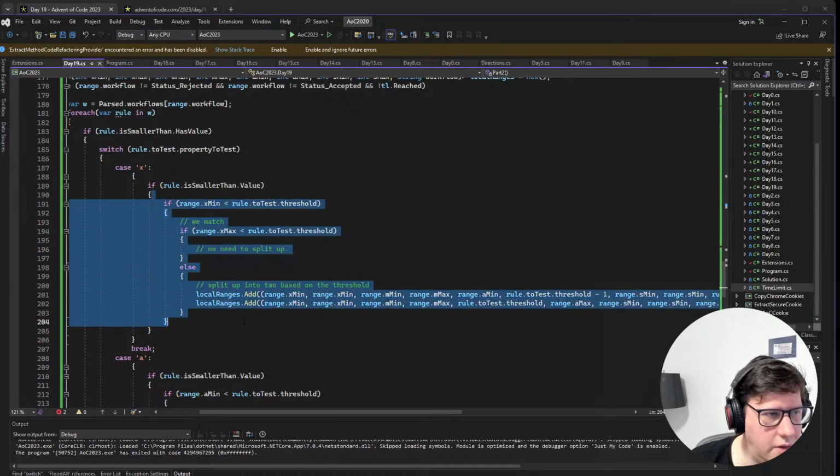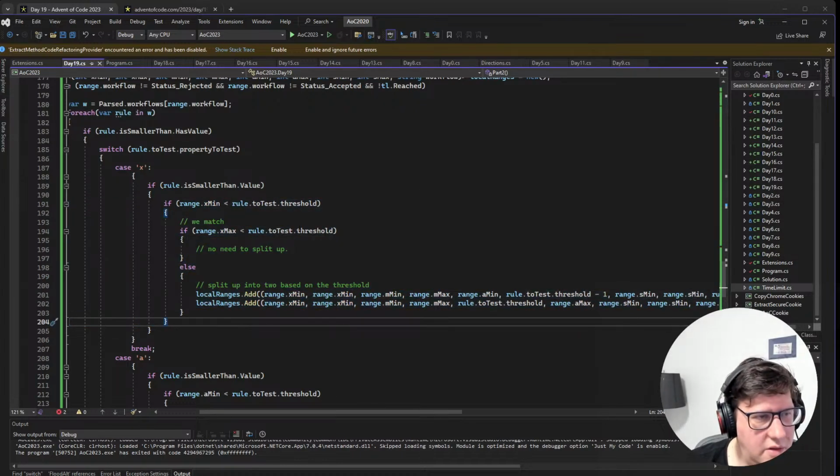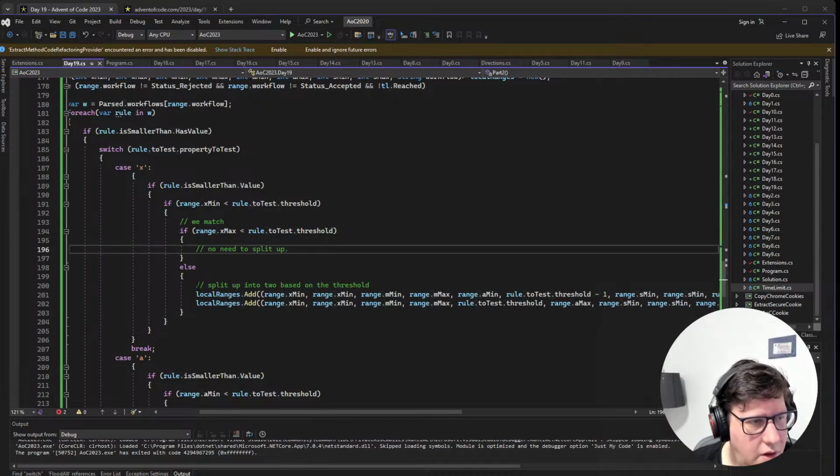This one checks if we match the rule, then we see if we go into the range, no need to split up, that is fine. Otherwise split up, and this one becomes it's like the range.min followed by this one.